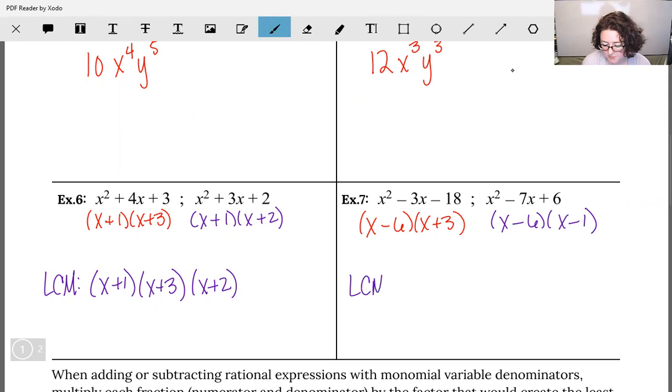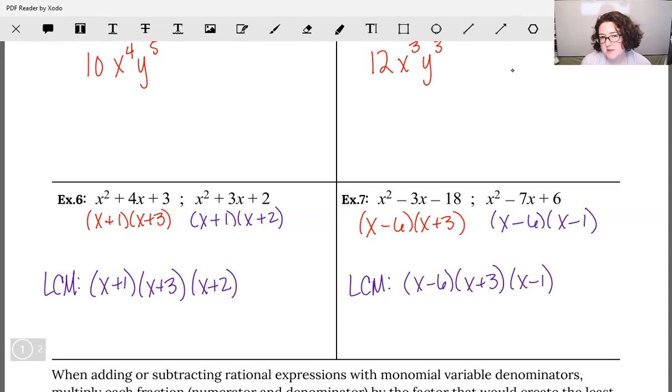So our least common multiple, again, make sure everything's represented. Reading through the red factors first, I absolutely need to include an x minus 6 and an x plus 3. So then read your second set of factors. We already have an x minus 6. We have at least one represented. We're done with that factor. But x minus 1, I don't see anything in that least common multiple. So I need to include that. So when we're thinking of doing this with expressions, actually adding or subtracting rational expressions, think in terms of which factor you are missing from your LCM, from your least common multiple, to make the expression work.